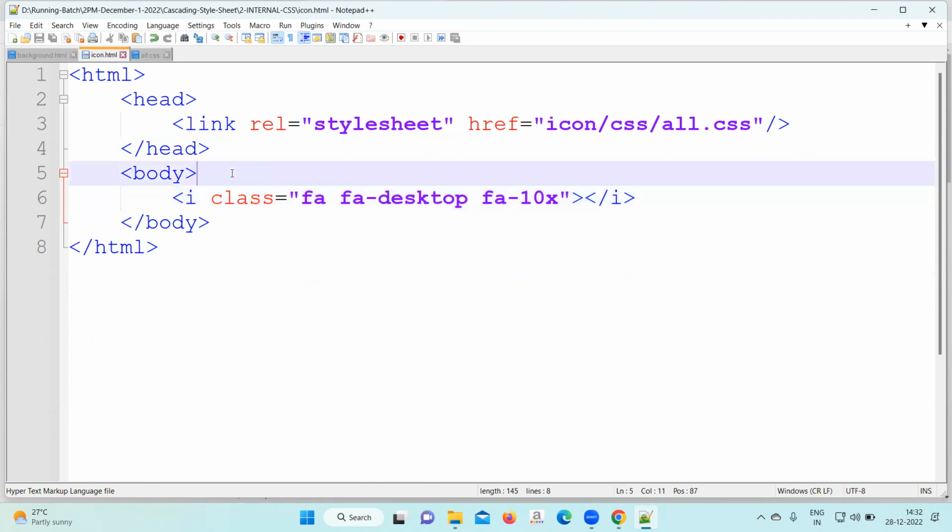And let's write in this. 1x, 10x we have written.